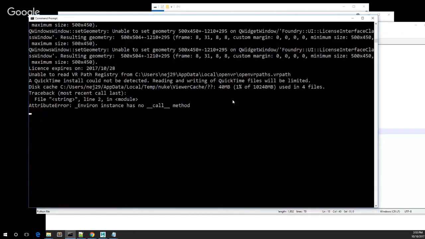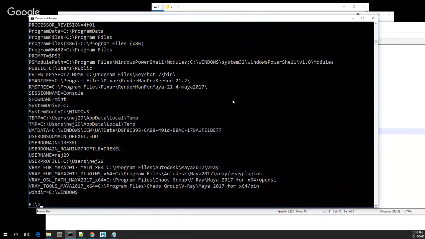Would you define the environment variable? Would it be there like forever? It's not there forever, right? So if I create an environment variable in command prompt, if I use set and I say show name equals mint, right? So that looks like it was successful. If I hit set and nothing else, I get a whole list of all the things. There it is, show name, mint, right?